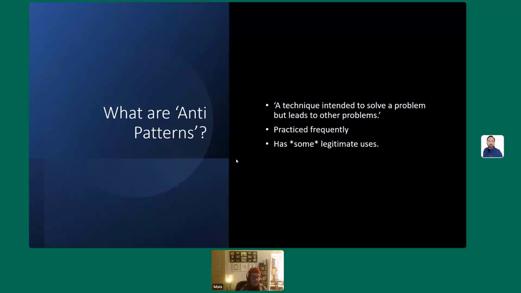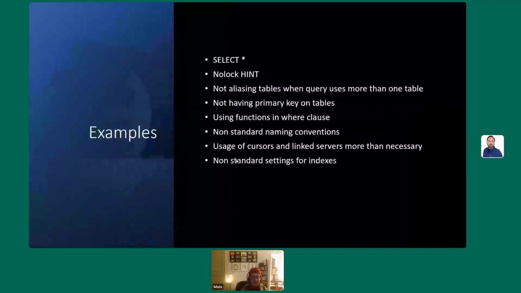And in the SQL Server world, we have a wide range of anti-patterns that we can look at, and I have listed some of them, the simple ones, out here. And there may also be a number of anti-patterns that are valid for you or your specific work environment, and they do not have to make sense to anybody else.